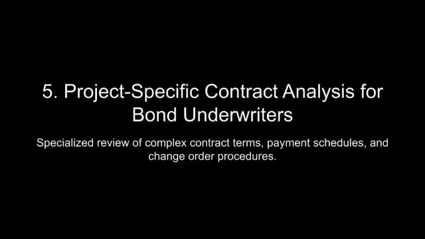Theoretical frameworks such as risk transfer and allocation theories provide valuable insights into the design and evaluation of insurance and bonding provisions. These frameworks emphasize the importance of assigning risks to the parties best equipped to manage them, whether through financial resources, technical expertise, or operational control. For instance, insurance is often best suited to address risks that are random and unforeseeable, such as accidents or natural disasters, while bonds are more effective in managing risks tied to performance and contractual compliance. Understanding these distinctions is crucial for crafting contractual provisions that balance the interests of all stakeholders while minimizing overall project risk.